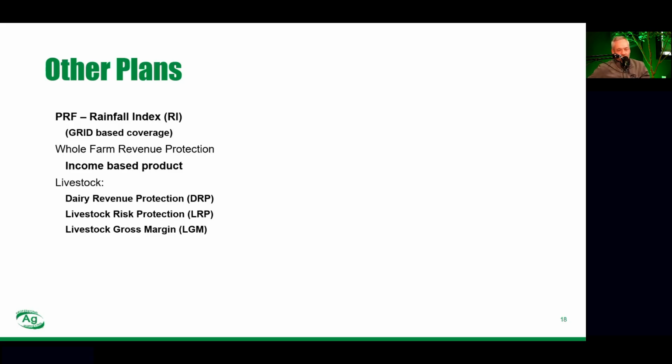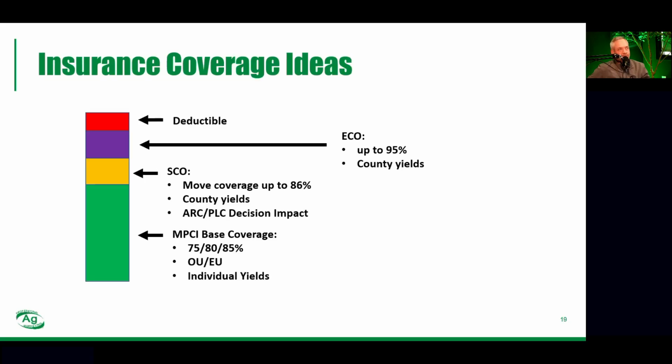And the livestock coverage is there. We talked a little bit about them: the LRP, LGM, and then DRP for the dairy side. These are price protection tools for cattle, swine, and dairy that work really well for protecting price. But we're not going to spend a lot of time on them today. We're actually going to have a separate Riskology webinar coming up probably in a couple of months around LRP and LGM insurance, so be sure to tune in then.